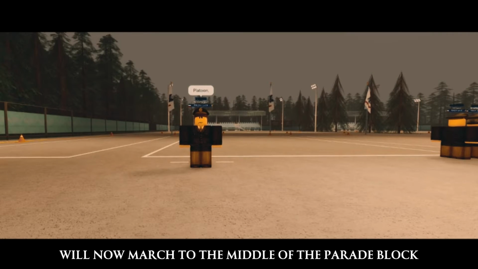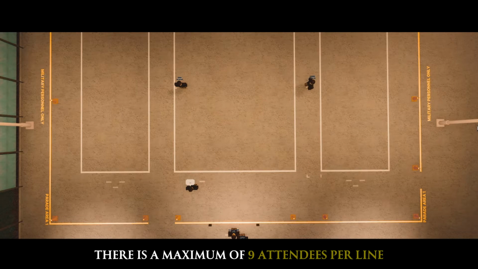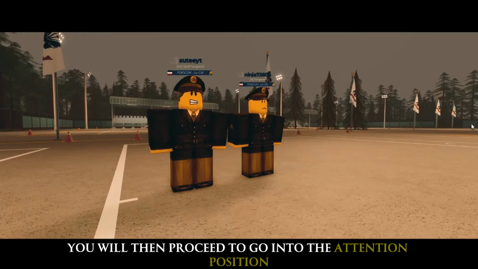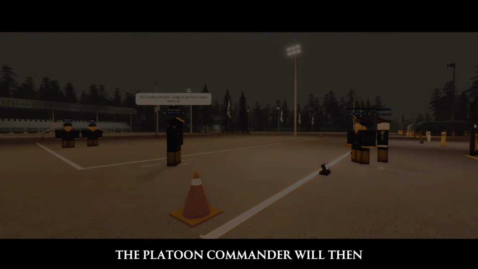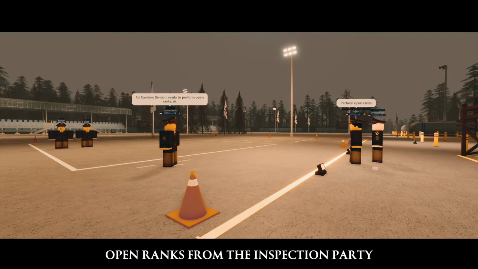The attendees will now march to the middle of the parade block, marked by the small angle in the ground. There is a maximum of 9 attendees per line. Once you are lined up accordingly, you will then proceed to go into the attention position. The platoon commander will then seek permission to perform open ranks from the inspection party.